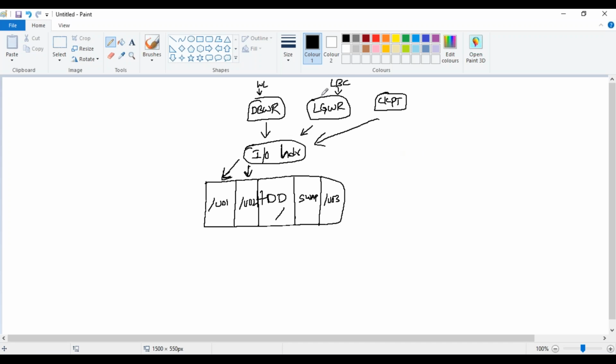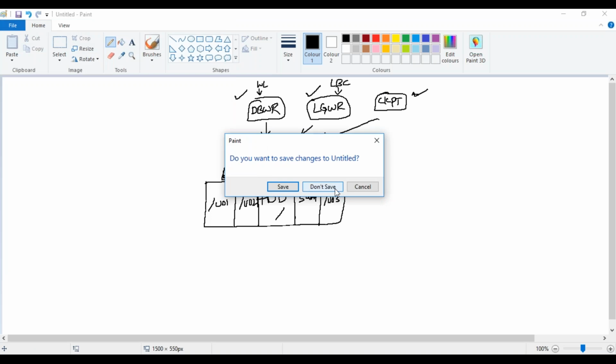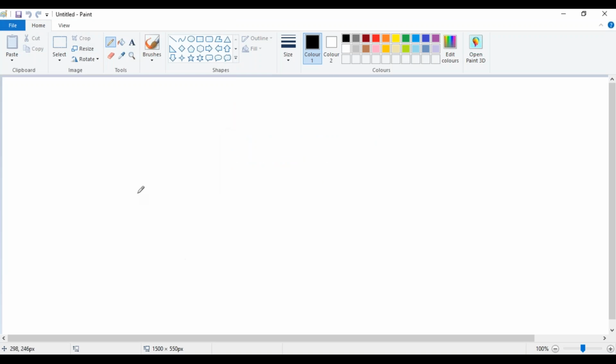So what does it need to do? First it needs to finish the log writer task, because that is the one it was issued first. So basically it will work on a first in, first out basis. Then it will go with DB writer, then it will go with CKPT. Because only one IO header is doing all the tasks, obviously the performance of the database will be a bit low. So what Oracle suggested to avoid this situation is to use multiple hard disks instead of one particular hard disk.